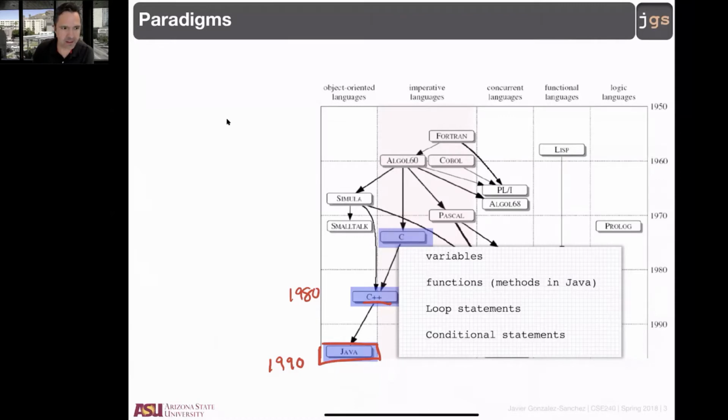And that one is a child of another one from the 70s. That is the one that we're going to review, C.